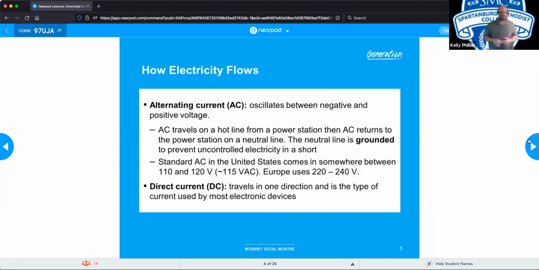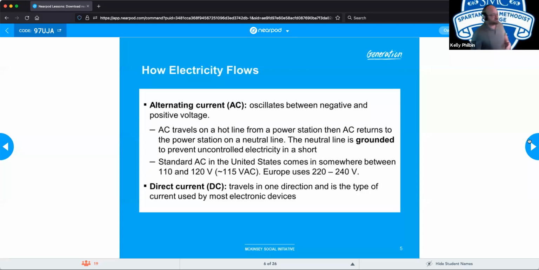There are 2 different ways in which electricity flows. You have single direction, or unidirection, which is direct current. Most electronic devices require direct current to be able to flow. In order for this to be possible, a lot of times plugs and similar devices utilize power converters to convert that power from alternating current, which is how it comes out of the receptacles in the wall, into direct current. So it is a much more usable service for our electronics.